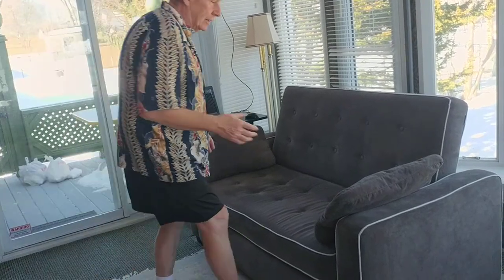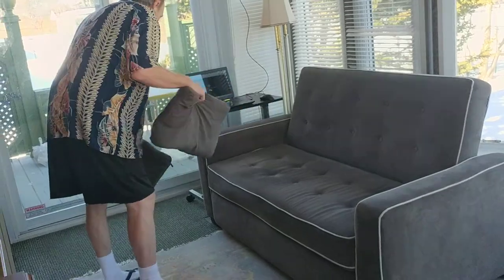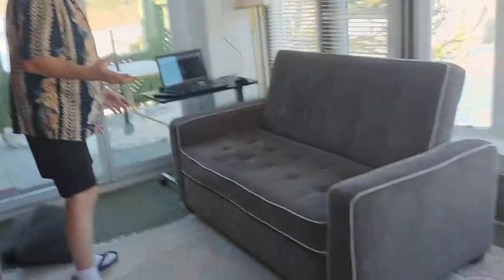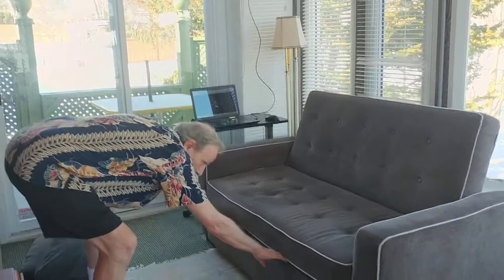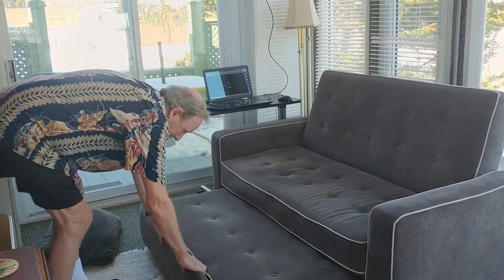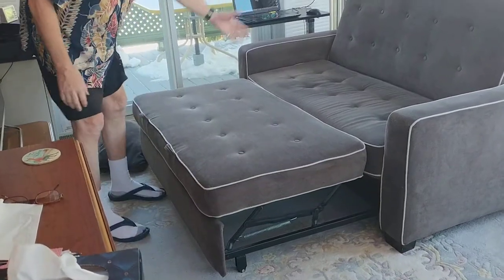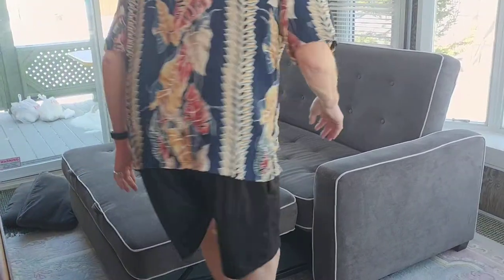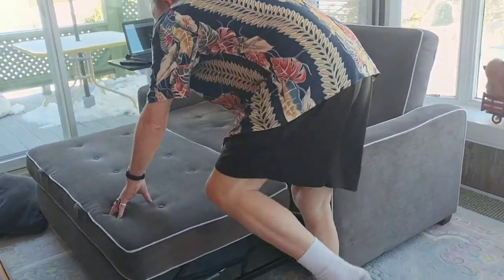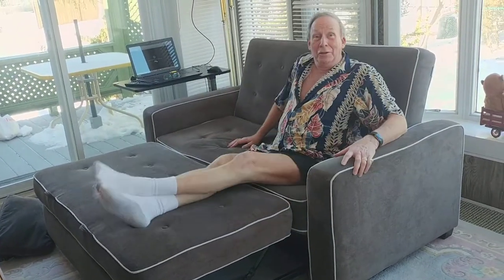Here is what it is. It comes with the two cushions. Here's what's fabulous about this — the bottom reaches down here, and you pull out like this. This is the part Lee and I mostly use, because we could get on it like so. I'll just take off my shoes. And we would sit watching TV like this. Absolutely fabulous.